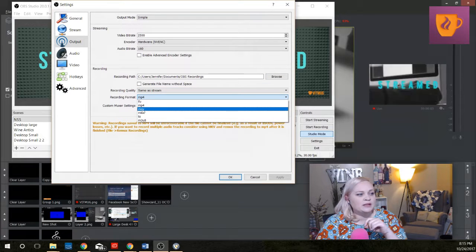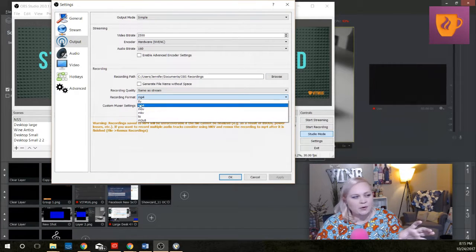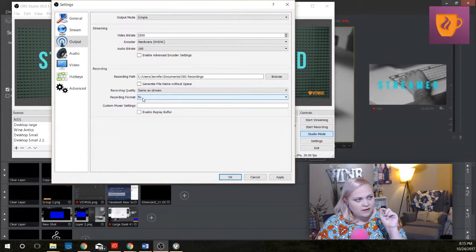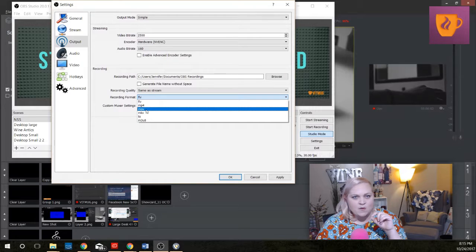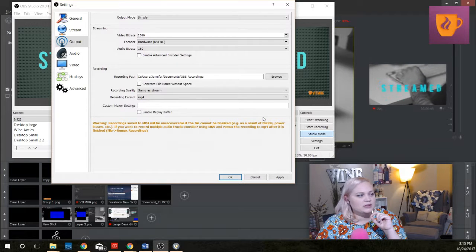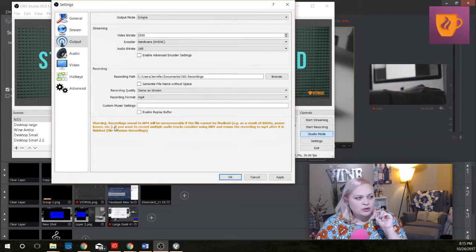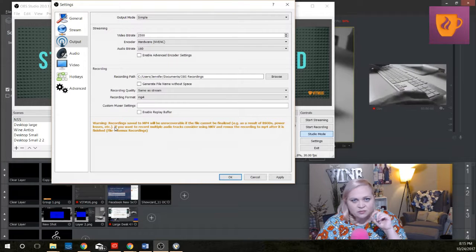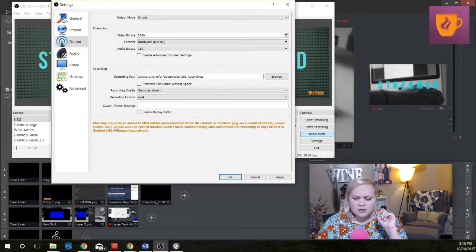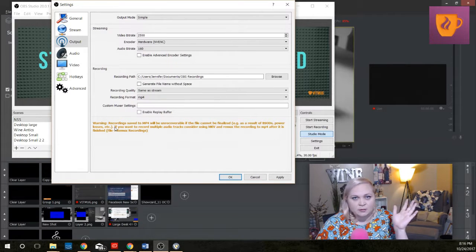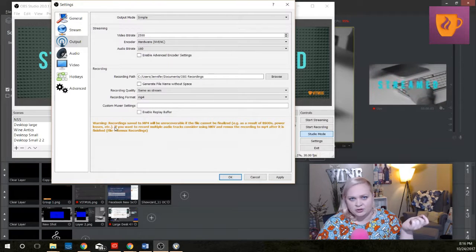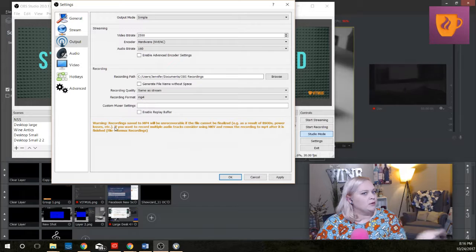And then the last one is, if you've never set up OBS, I think it tries to default to either FLV or MOV. You need to change that to MP4. Now, I understand what this warning says. Basically, it says if you record to an MP4 and you stop the transmission before it gets to the end, or it gets interrupted, like you lose your internet, you lose any kind of connection, you're basically hosed. So they recommend you save it as a MOV and then transfer it over to an MP4. You're welcome to do that.